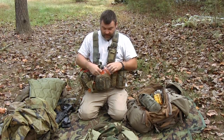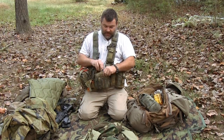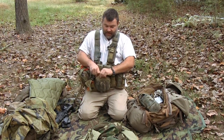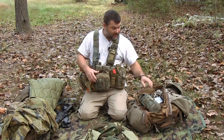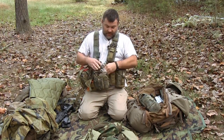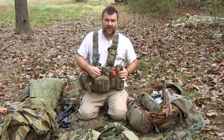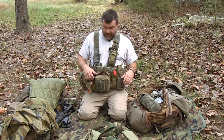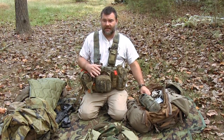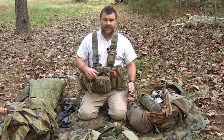And that's basically it. That's my go-to. So basically what I have in my consideration in this particular setup is everything I need in an emergency. I've got the cordage, got the knife, and I'll put that back in a minute. I had a poncho in here to build shelter. So I had everything I needed to take care of my immediate needs. Although it was a class, in case something really bad happened and it was a true survival situation, I had everything I needed.